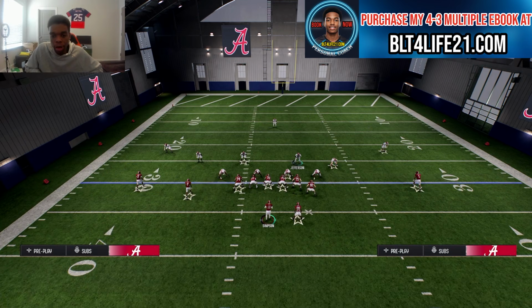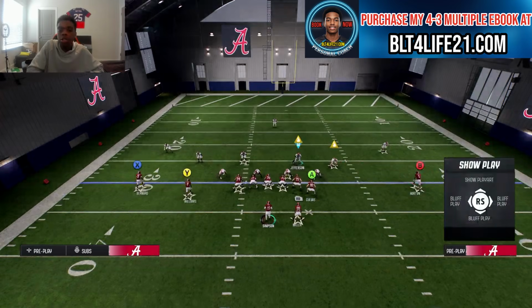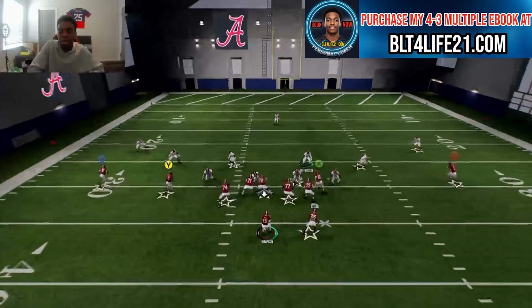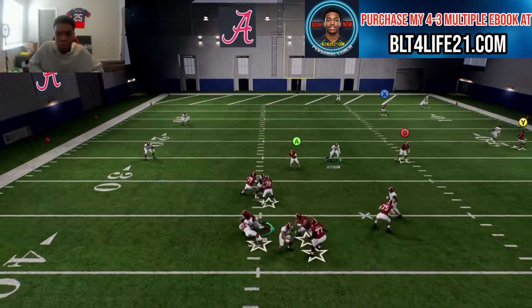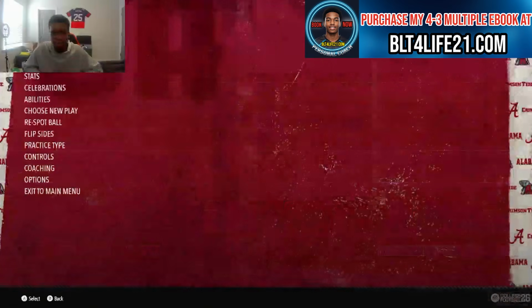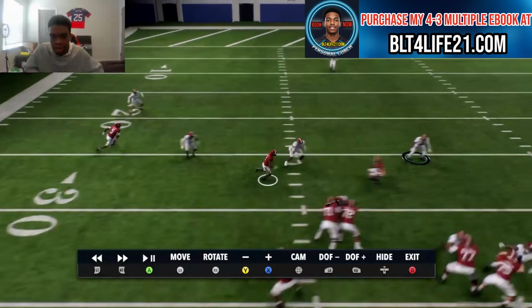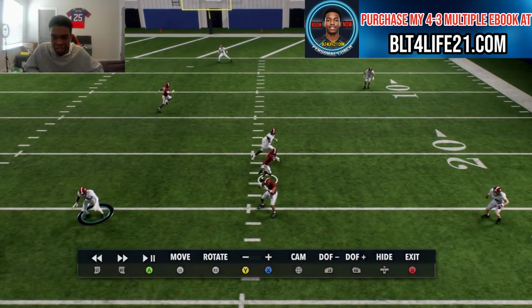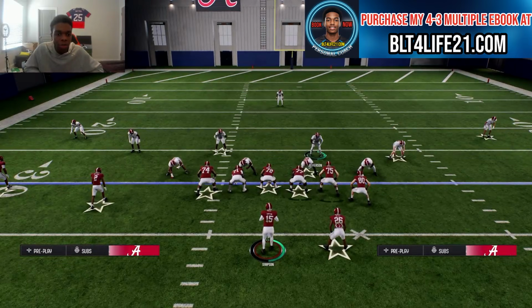Also, you can shade underneath. That's going to help you as well, because then he's just going to be playing underneath in his man coverage assignment. So you're going to notice right here, Ryan Williams, right? And then he's basically running that route for him. You see how he's literally sticking with him step for step because he's shaded underneath. He's not worried about a deeper pass. And then he's also route committed. So boom, you're able to see it. Easy, right? I mean, he's running the route step for step with this receiver, a linebacker against one of the best receivers in the game. So that's really what it is.